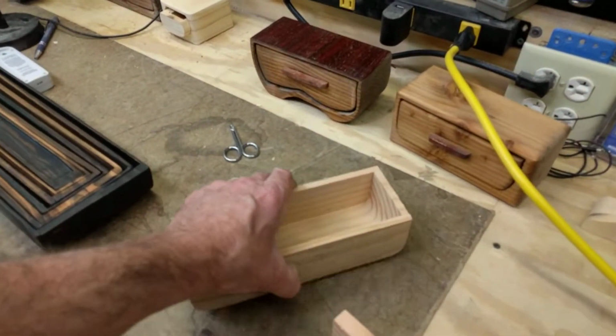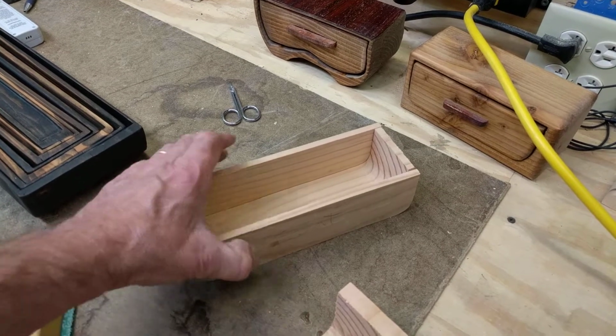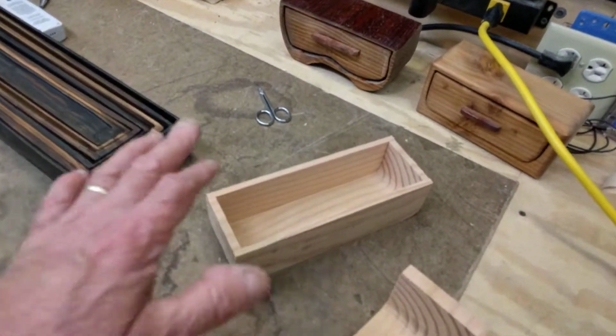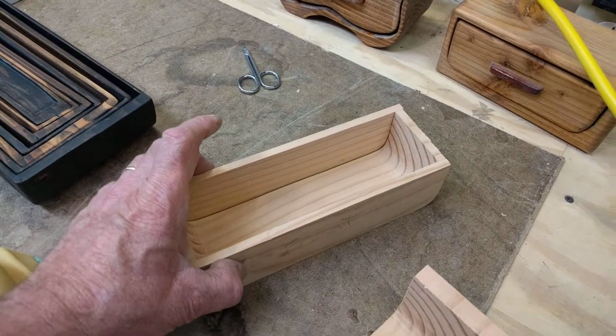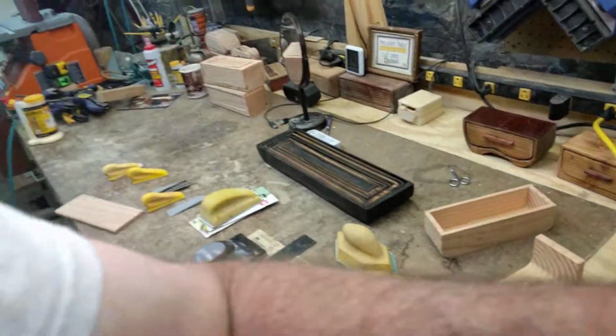You're going to want to make sure you don't squeeze too hard. Make sure you wipe up that glue inside, my friends. If you don't, when you go to stain it, for example, you're going to see the glue. A little trick, this may sound a little bit crazy, but here's a tip. Once you get that guy glued up, go immediately to your sink, and if you have one of those spray nozzles, you can spray the glue out of it. I know it may sound crazy, but it works.